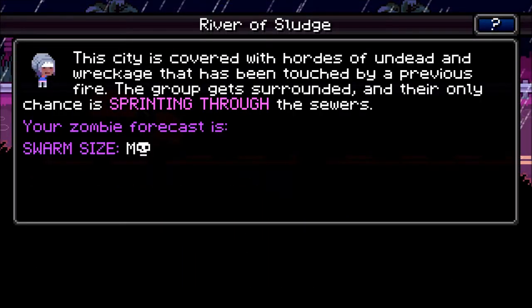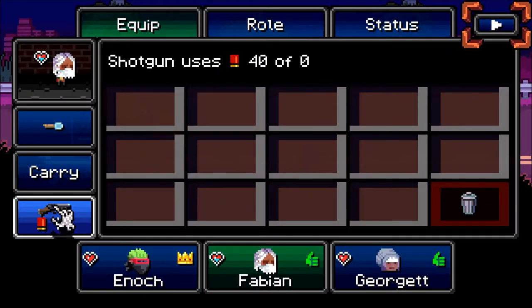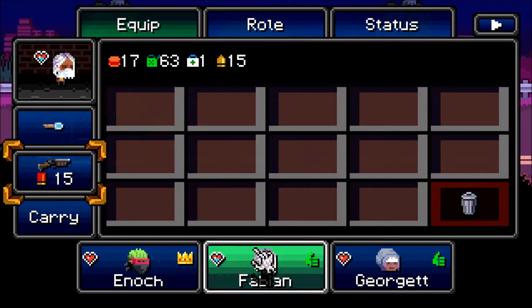This city is covered with hordes of undead and wreckage that has been touched by a previous fire. The group gets surrounded, and their only chance is sprinting through the sewers. Your zombie forecast is swarm, mild aggression, irritated, current time, night. Oh god. Okay, so.